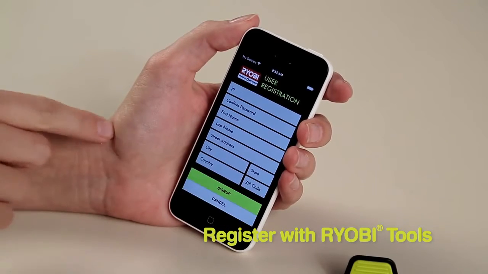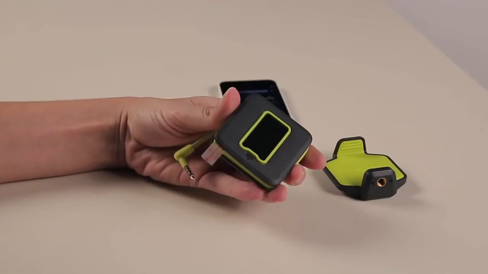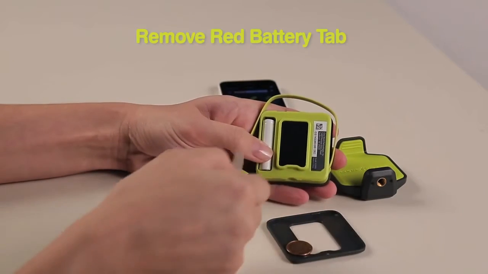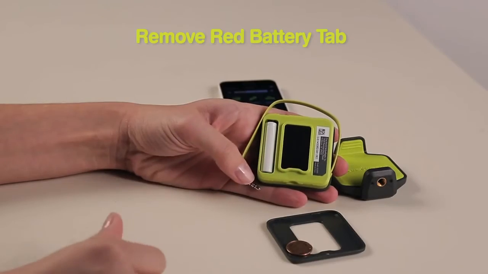For new purchases, batteries have been pre-installed in the battery compartment. Using a coin, open the compartment on the bottom of the infrared thermometer and remove the red tab to connect the one AAA battery.